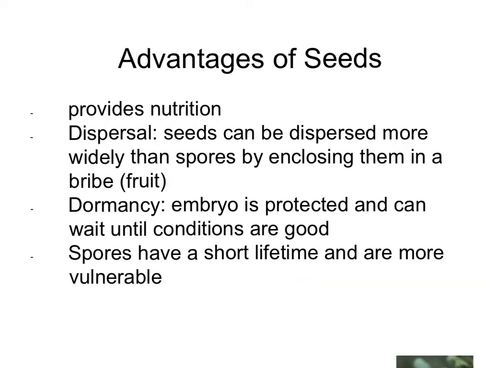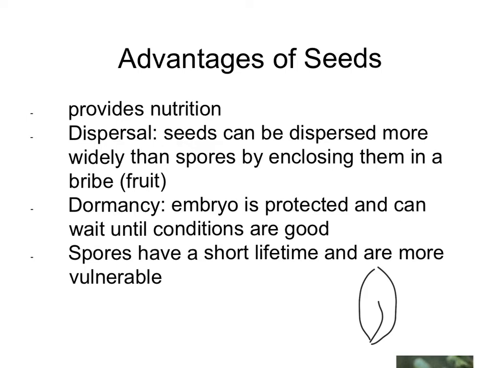So that's it for our seedless vascular plants. Now we move on to vascular plants that do have seeds. Now there are some evolutionary advantages to plants that have seeds. The seed itself has this structure where on the outside there's this hard protective coating which helps to prevent the tissue from drying out. Inside the seed is some structures, but there's also storage tissue to help sustain growth. And because of these things, unlike spores that have this short lifetime, seeds can actually exist in dormancy for much longer. The embryo is protected and can just sort of wait until conditions are better.